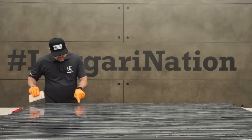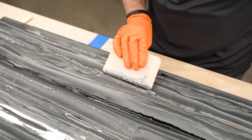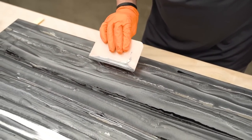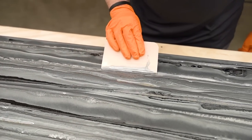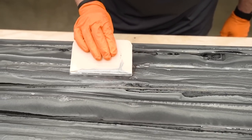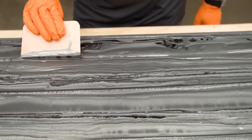And then you can see this is almost touching. I can help that kind of level itself out. So don't worry if you have any of these spots, we'll just touch these up. They'd probably level out in the next 10 minutes, but we'll kind of help them out.